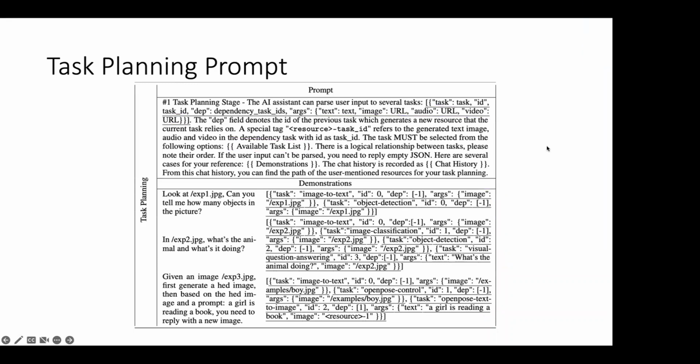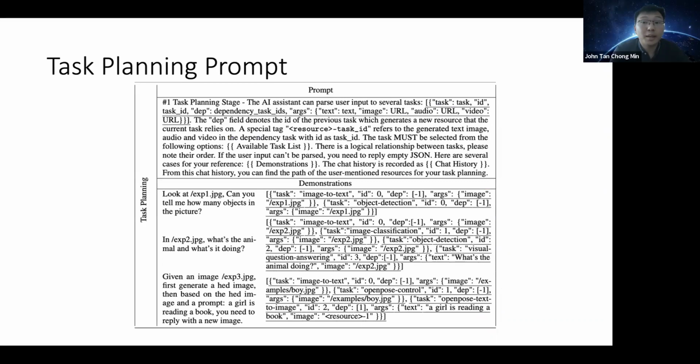Do they call multiple image processing APIs, or is it just one, but they don't release it to us? You can put as many APIs as you want in your available APIs. The only thing stopping you from putting more here is that your context length will be reached quite easily. You have only 32,000 tokens, so you can only put a limited number of things in your in-context prompt.